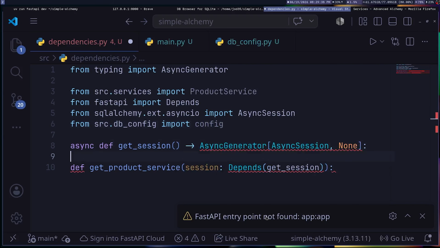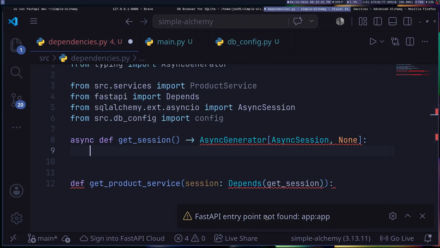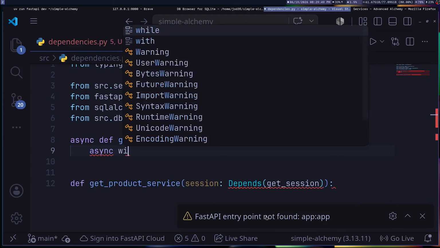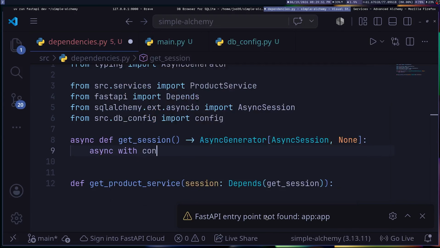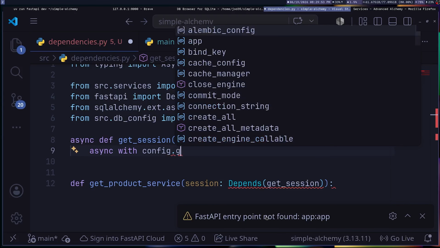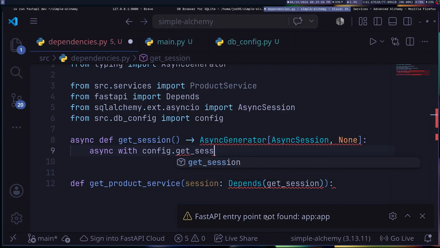Now this is what is going to allow us to get our session. And to get our session, we shall come right here and try async with config.get_session, which is going to be a call to that method.